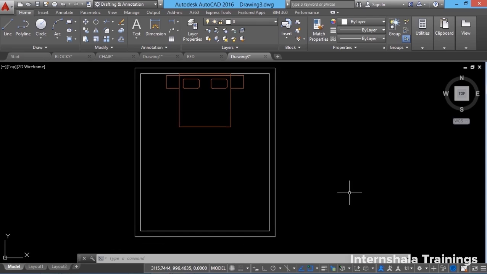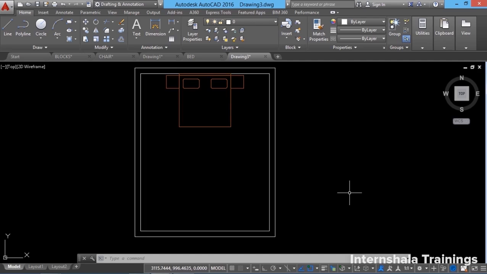Now we have discussed 3 different procedures to create blocks. In the first method, we have created a block in a drawing using the block command, and that block will reside only in the current drawing. Such a block is called a local block. And if you want to access this block in all drawings, you can use the command wblock and you can make an external drawing file which can be inserted using the browse option of insert command in any other drawing file. We need to create drawing files this way only when you have a local block existing in your drawing, and that needs to be globalized.